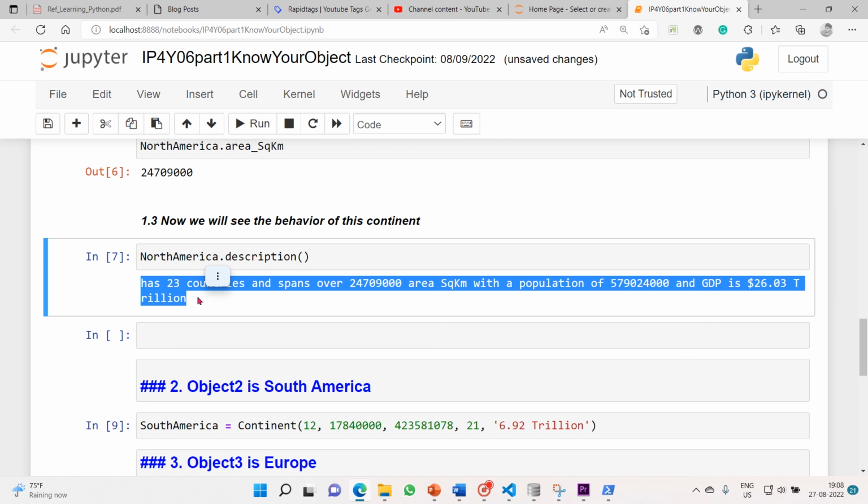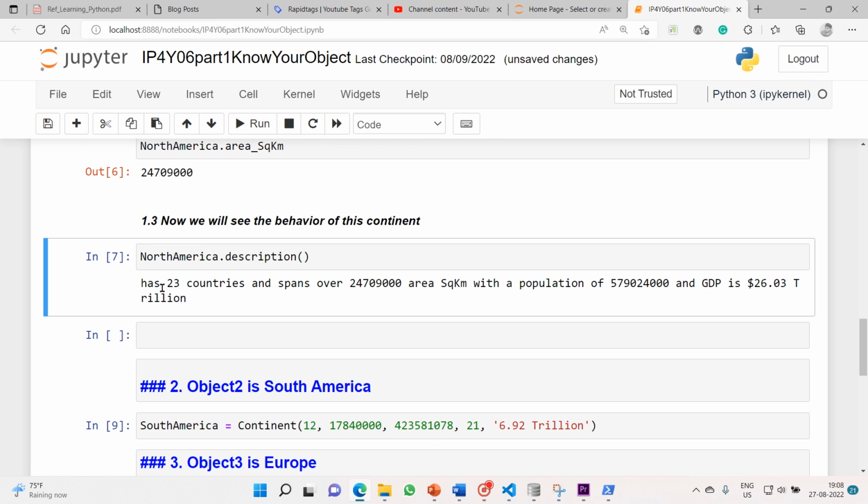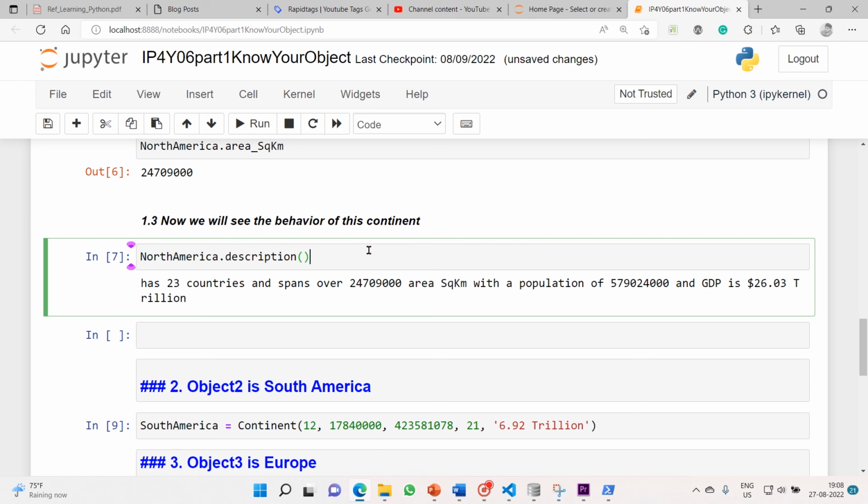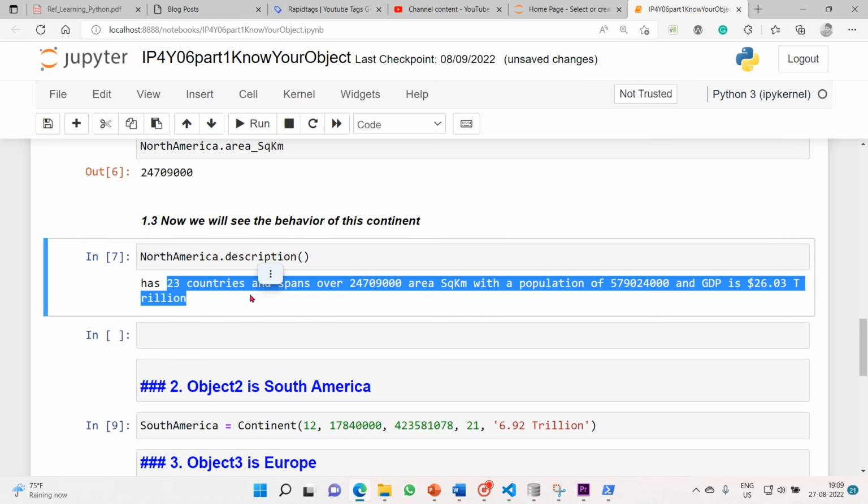It is saying North America has 23 countries and spans this much area in square kilometers, with a population of this much, and GDP is 26.03 trillion dollars. So that's how you have made a blueprint, and you are able to create an actual object which is North America. You can go to the website and check, these are the actual facts.